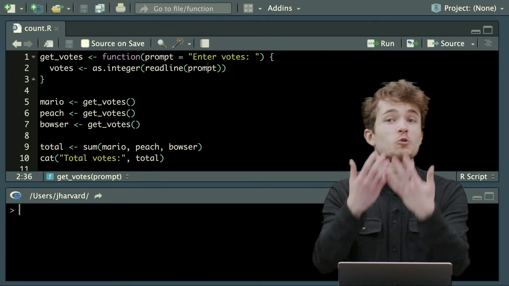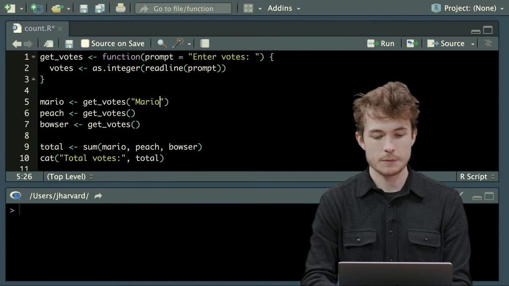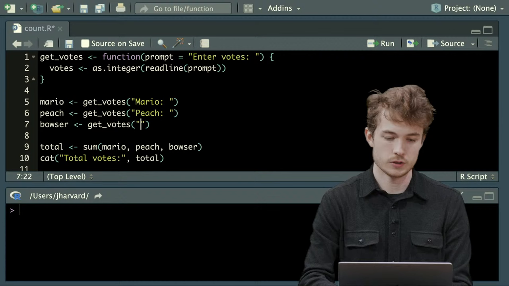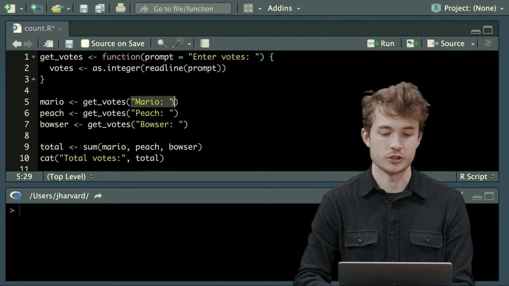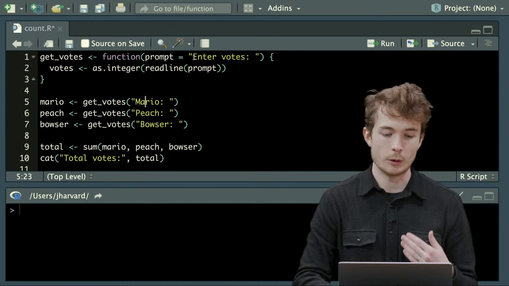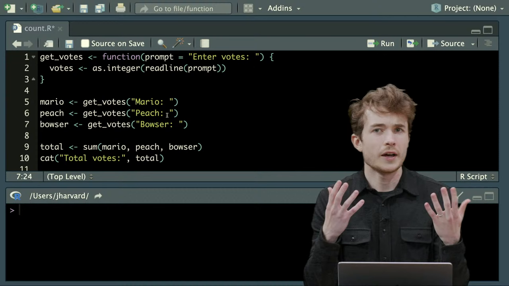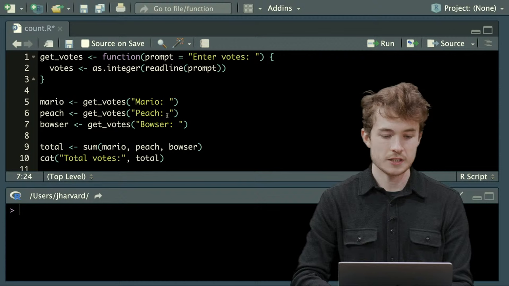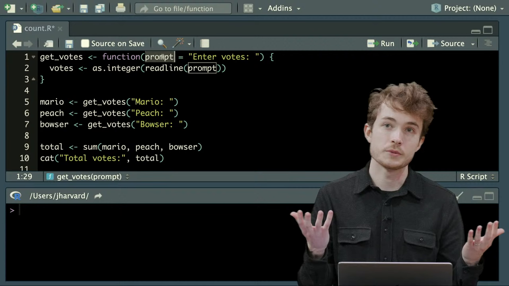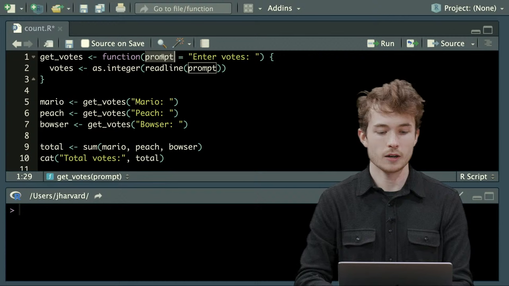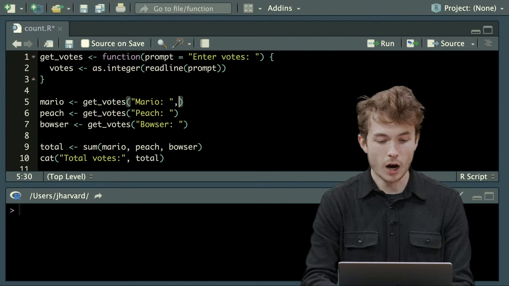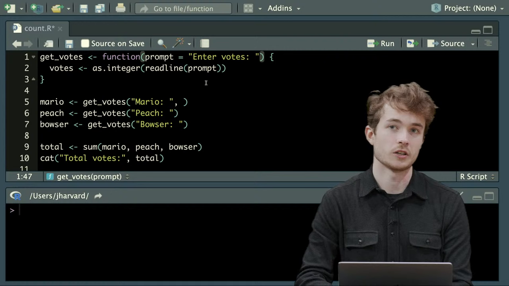If I want to override this, as I might often want to do, I could do it as follows. I could go back to what we did before and type in some input, like Mario, or like Peach, or let's say like Bowser, just like this. And because this is the first input I've given to my function, and prompt is the first parameter, well, Mario will override, let's say, the default value of prompt, and same for Peach, and same for Bowser. There are a few ways to supply arguments to functions we've seen so far. One is positionally. Here, notice that the very first argument to get votes becomes the value for the first parameter, prompt. If, though, I had more than one parameter and more than one argument, I could define them separated by commas. So maybe this would be my first argument here, Mario, followed by a comma. I could then provide some other value for the next argument if I had one in my function here. But I don't, so I won't.